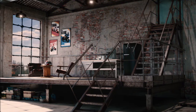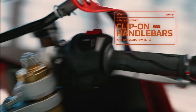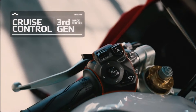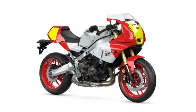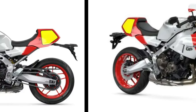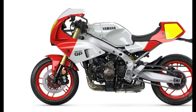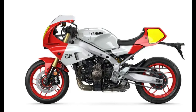The XSR9GP introduces several new features that not only enhance the motorcycle's aesthetics but also its functionality. One of the key highlights is the upgraded suspension system. The bike comes equipped with adjustable upside-down front suspension and a rear monoshock, allowing riders to tailor the vehicle to their riding style and road conditions.